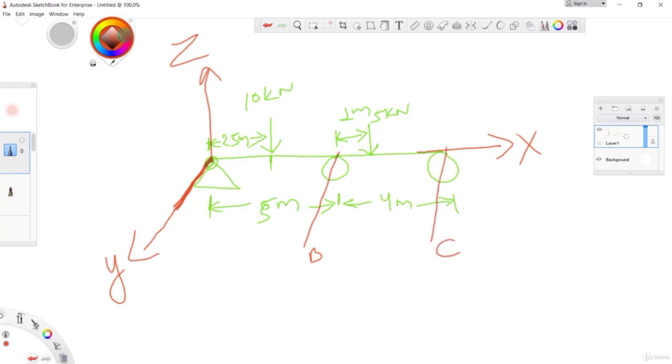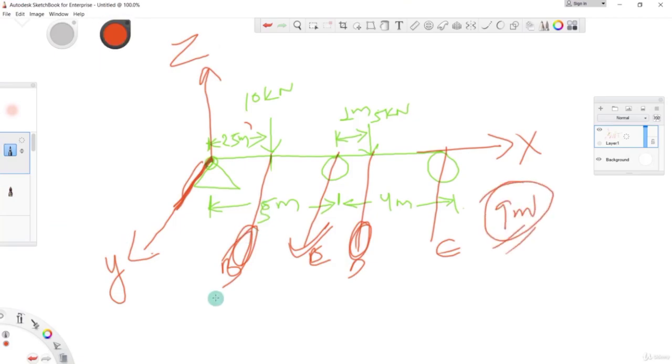Okay, alternatively you can also define the support for these loads as well. In that case it will be B, it will be C, it will be D, and it will be E. All right, so we don't need any grids in the Y and the Z direction, but we'll need a single grid line for Y and Z direction. Okay, so here we'll not be drawing these two grids. So we need a grid at 5 meter from the origin for this support, and another grid should be at 5 plus 4, that is 9 meter from the origin. So we change our data accordingly.